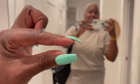I have on this Melinda Maria. The carry chains, it's just two carry chains in there, actually the same length. I just have them on what's called a necklet, which is a little magnet that fits on the ends of your necklaces. And you can put them on to one piece and just clip the magnet together. I'll show you that in another video. I think I may have it in another video. But anyway, I have on this co-ord from Zara.